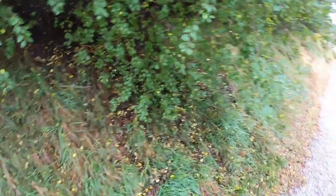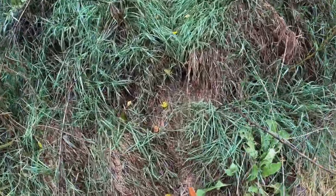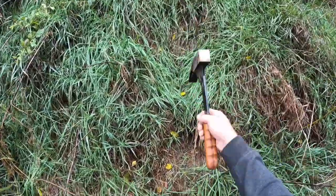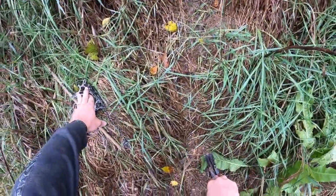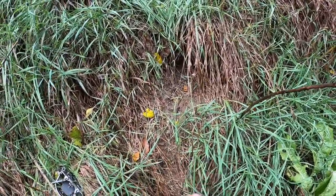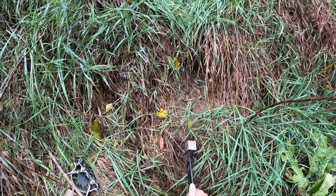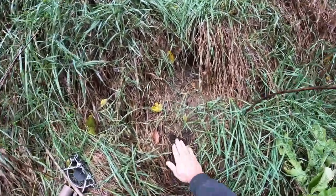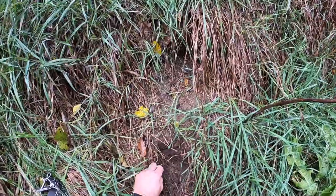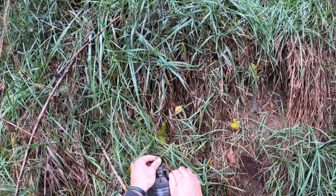I've got a trail here - there it is, right here. The trail runs straight up this way. What I like to do is set right on the trail. I'm going to get out of the water - the trail's right here and I already kind of have a natural step here. We're not trying to destroy the area. Look at that - boom, trap bed. Look how quick that was. Simple trap bed. You can scatter some debris around it and it's still blended in.